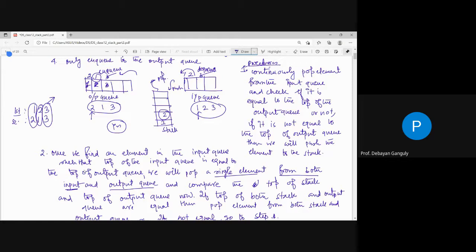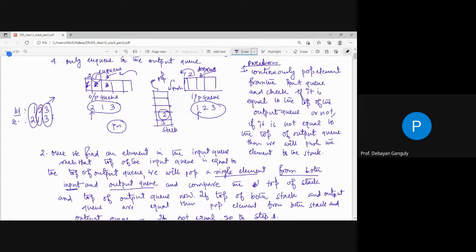Just see what the algorithm says. First, you have to check the element. That means the first element and second element, this is the input queue, this is the output queue. I am checking this element, and if this does not match, I am continuously pushing the input queue value 1 into the stack, then 2 into the stack, then 3 will come, and 3 and 3 are equal.